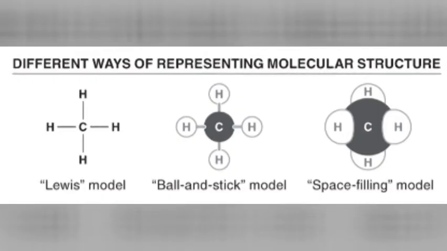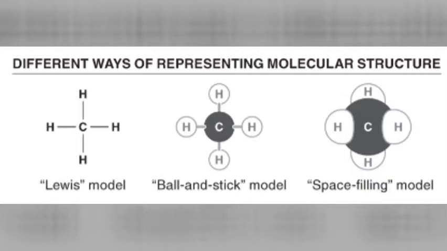Before we go any further, let's stop for a moment and take a look at how molecules tend to be illustrated. Throughout this course, we'll see molecular structures represented mostly by ball and stick figures or models, as well as space-filling models. But there really are 3 different ways that we can represent molecular structure. There's the Lewis model, which you see is the first item, which shows the symbol of the element and whether or not there's a single or a double bond.